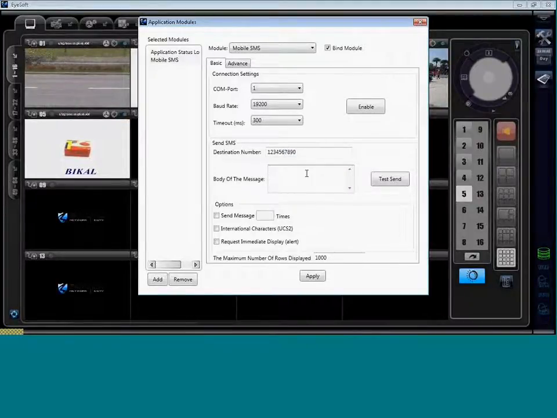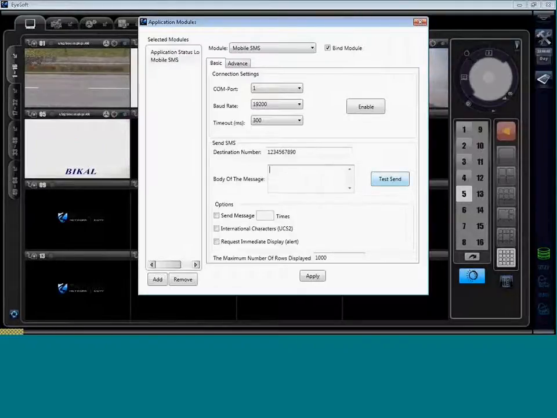The body of the message, like the predefined text. No, not yet. It's restricted only to one number. The separator won't work either. Like in the email, if you give a comma or a semicolon, it gives you an option to add a second address. But over here it won't take the semicolon. So it would just take the mobile number and the body of the message, like "fire" or something.